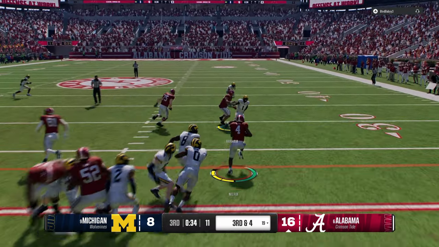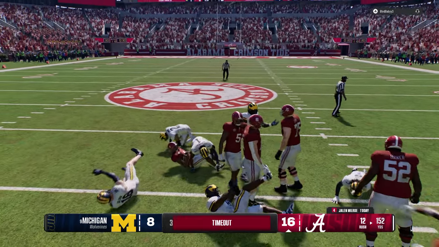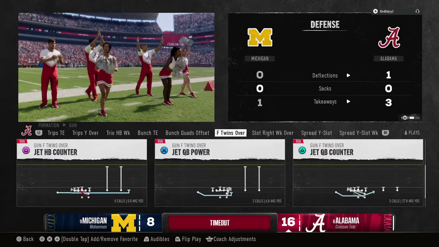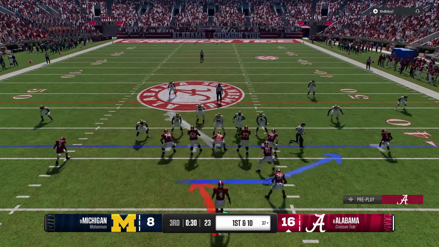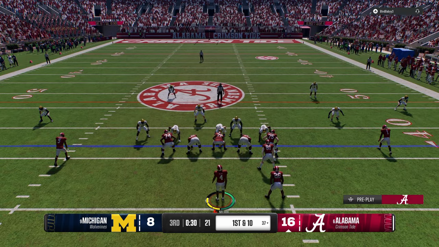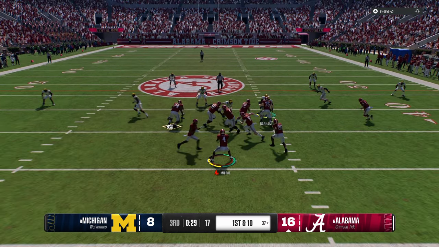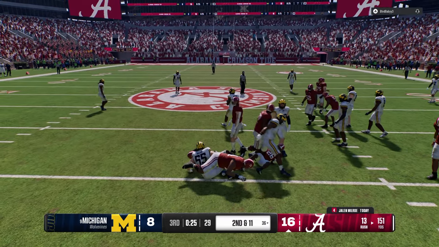I did not make the right read, but Jalen Milroe put the team on his back. Able to get that first down. We're going to take a timeout, let Jalen get some rest. And we're going to get back in that F-Twins. That's where you make your money in this offense. So really this quarterback counter is kind of meant to be ran inside. I think I've been trying to run it too far outside, so we're just going to go straight up the gut.